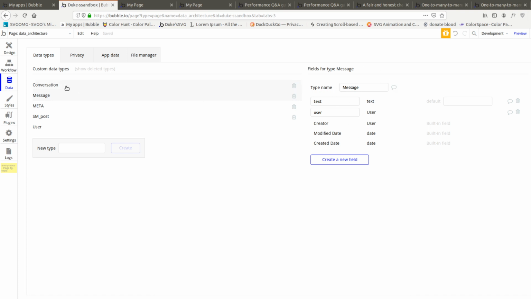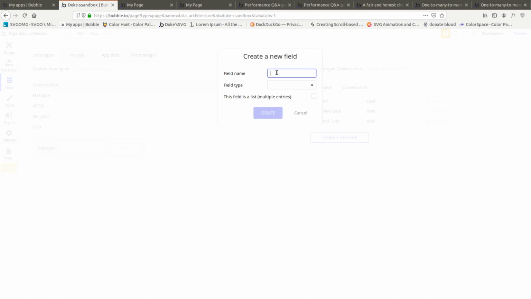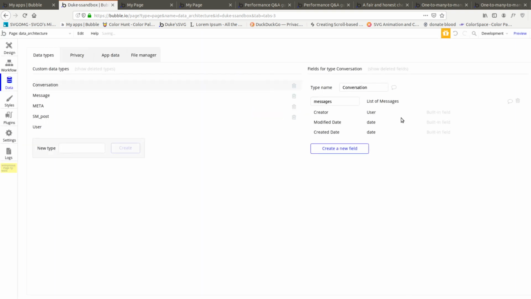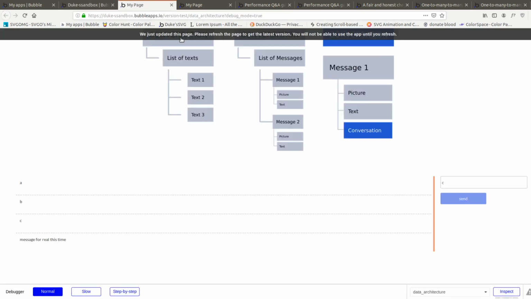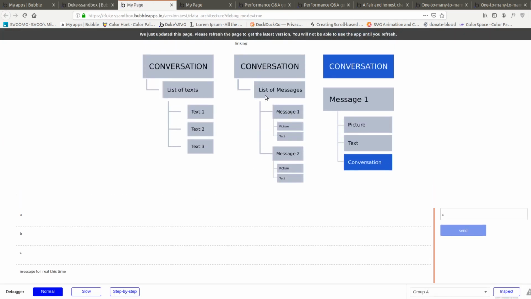And this thing will actually load it into the conversation. So let's say messages, and this is plural because we're going to grab our message and we're going to say we have multiple ones per conversation. And all of a sudden, our conversation becomes an aggregate of all the messages that we decide to link to it, just like we see in this picture. So now we're going to create a message, we're going to link it to conversation's list of messages, and then we're going to be able to regenerate this list right here.